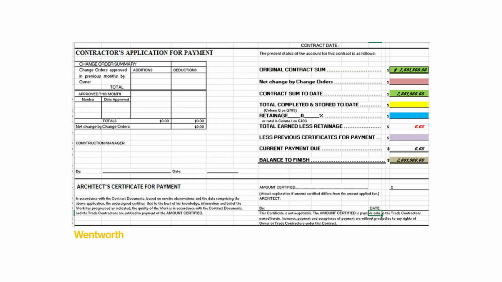Now take the total from the bottom of column C on your schedule of values and place it here in the green cell labeled Original Contract Sum on the cover sheet. This number represents the total value of the contract before any approved change orders. Entering it here establishes your project's baseline, the starting point for all future pay applications.